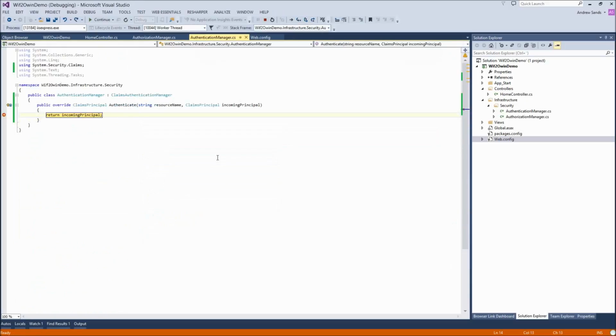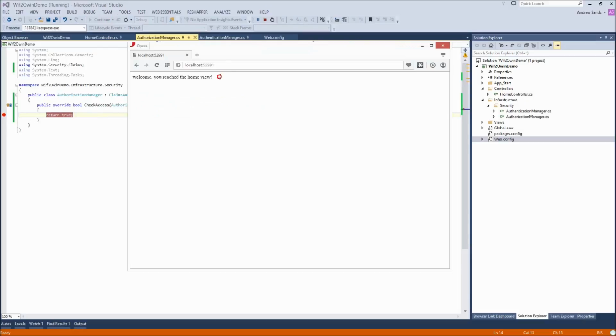So now we see that our authentication manager is being hit, and also our authorization manager. And we're authorized, and we have reached the home view.